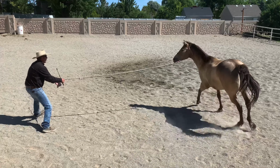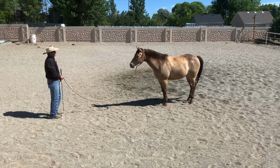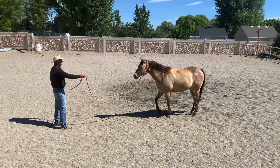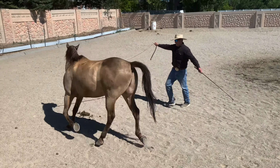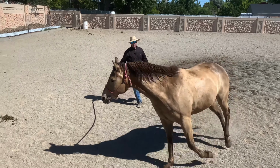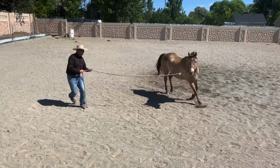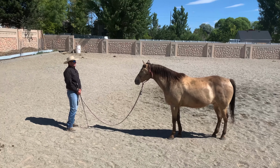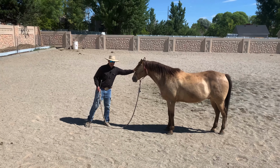I'm going to switch the stick. I want to make sure he'll check in with me and give me both eyes. Good job. That's exactly right. Give me your eyes, please. I want him paying attention to me. Now I'm going to go to the right, to the lope. He picked up the correct lead. He's turning right, right lead, turning left, left lead. Make sure he checks with me, gets his tail to point away from me, and gives me his 2 eyes. He licks his lips. Very good.